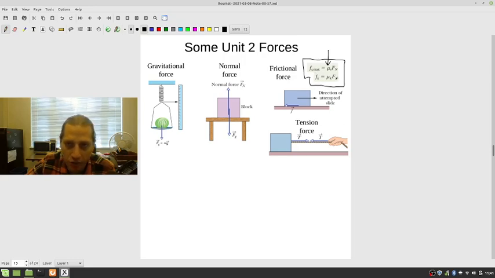But once it starts moving, that frictional force is approximately constant, related to the normal force and some smaller coefficient of friction called the coefficient of kinetic friction. And let's do a quick example. Okay, so this next example that I'm going to show you combines the frictional force and the tension force. The tension force is from in a string like this.